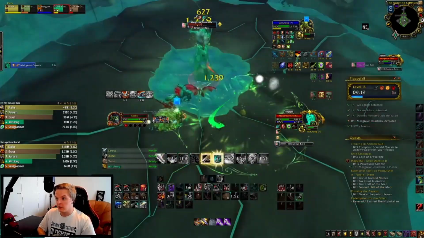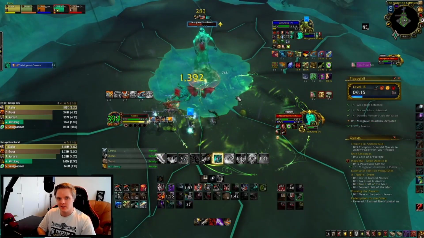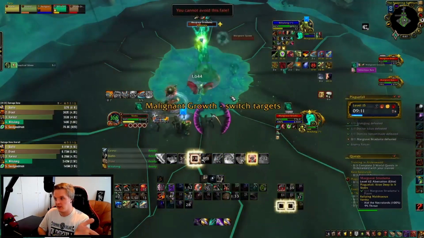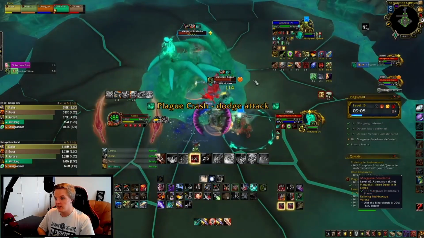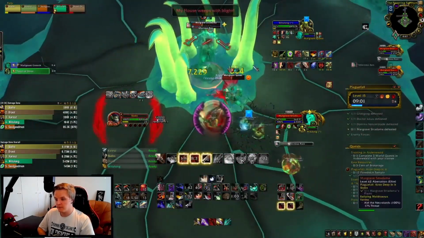And Mouseover Macro is just so, I can't stress it enough, it's so useful and so good. Because if I tab target away, I'm gonna lose out on all those Between the Eyes crits. Mark for Death, Serrated Bone Spike, and keep attacking the boss.